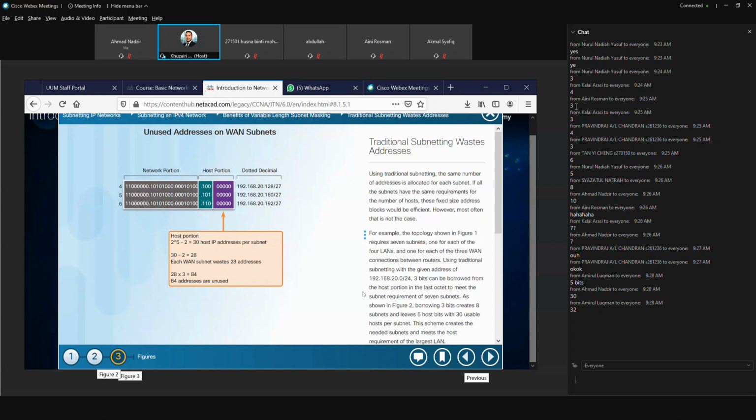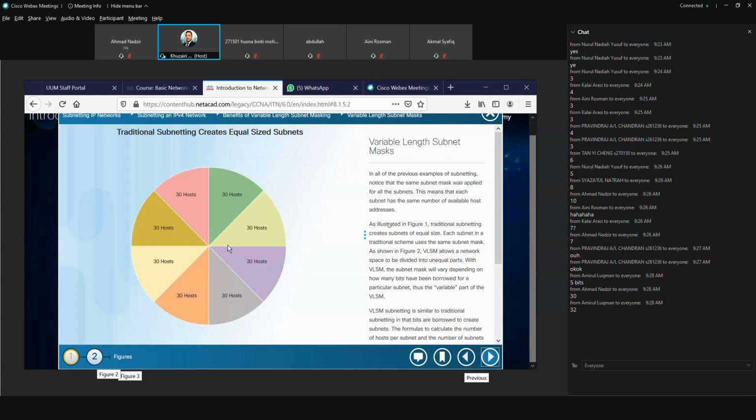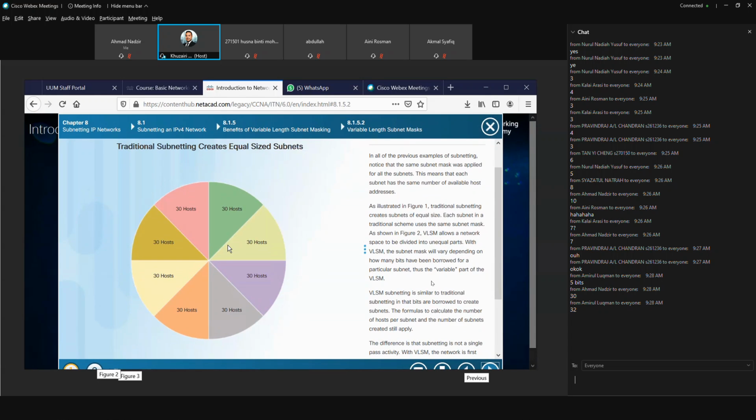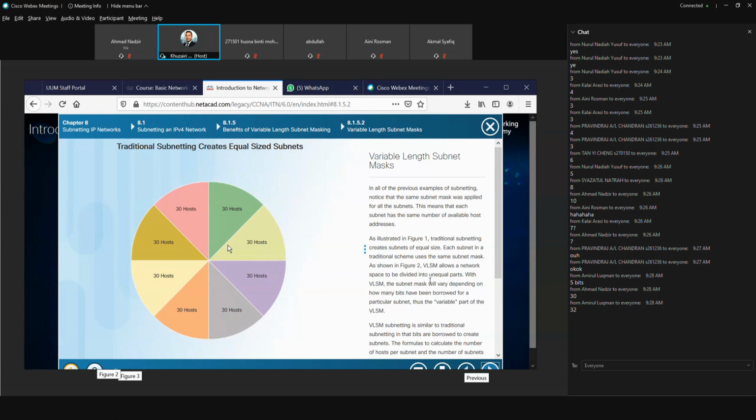It's a waste of IP addresses. So that's why we come out with a new technique of subnetting. We call it variable length subnet mask. The main objective of VLSM is to create different sizes of subnets.